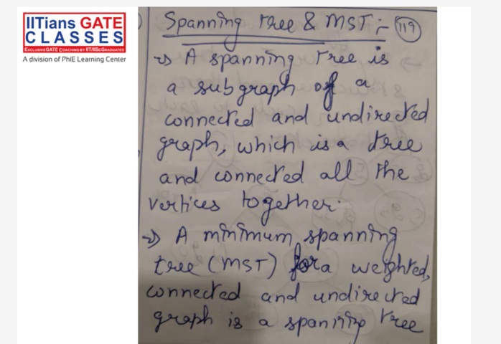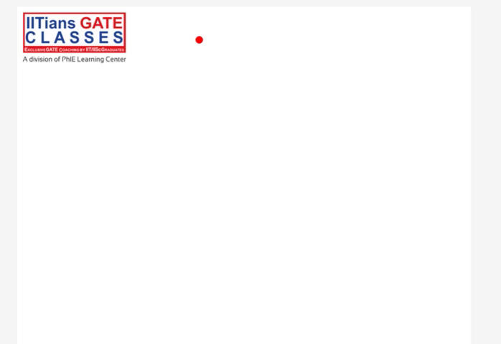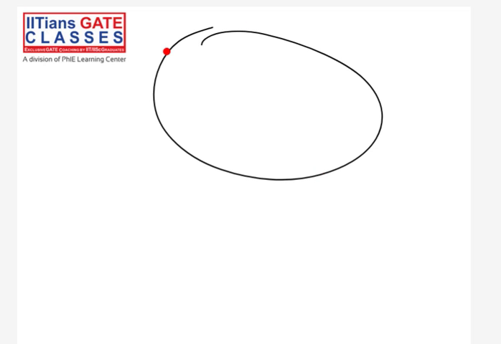So before we discuss any such algorithm, I would like to introduce what I mean by a spanning tree and a minimum spanning tree. All right. So this is the topic for today. So a spanning tree is something. So suppose a graph is given to me. Okay. Suppose I have a graph, and assuming that it is connected as well as undirected. Okay, an undirected connected graph is given to me.